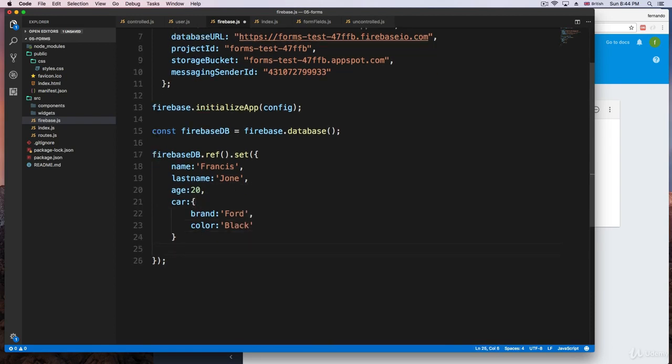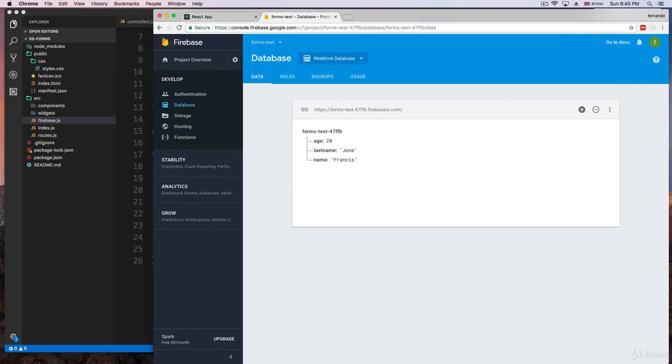And then I'm going to be adding something else. So right now we are passing an object inside cars, and I'm going to create one that is going to be parents, and this one is going to be an array. So the first name is going to be Mario, and the second name Martha, just like that. So we are passing an array, really, really simple. I'm going to save it, and I'm going to go back to Firebase.